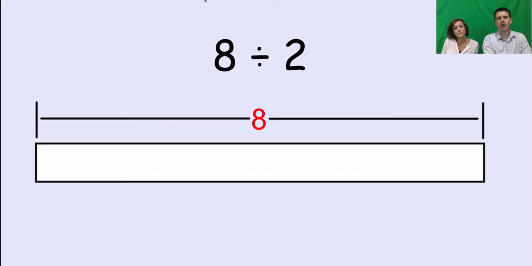We're going to start with an easy problem, some whole numbers, just to kind of show us what we're talking about. We want to show the problem 8 divided by 2, and we all know we're going to get the answer of 4. But we want a picture to help us model how to do it. And the way we do it is we start with a bar, and we want it to represent 8. So we're going to divide it up into 8 relatively equal pieces. So as evenly as you can.